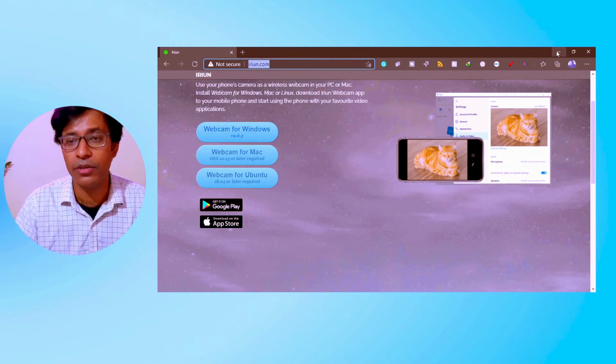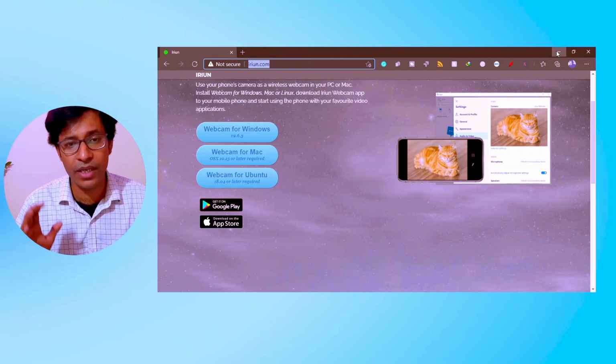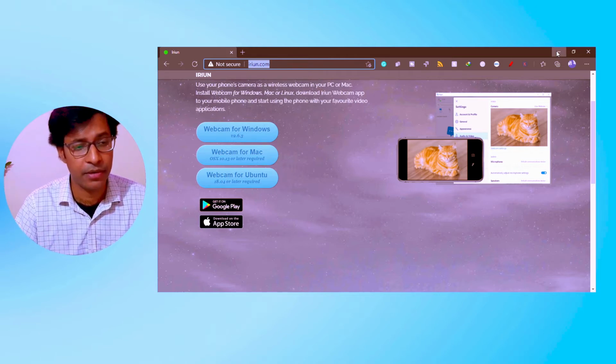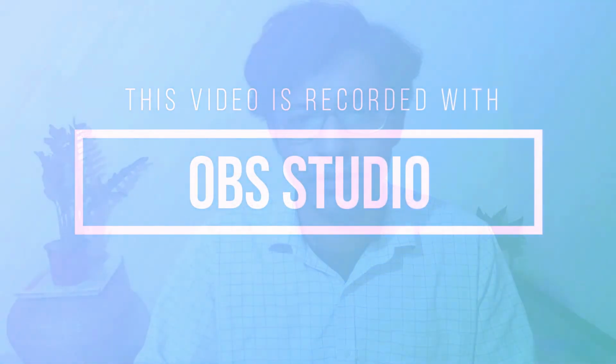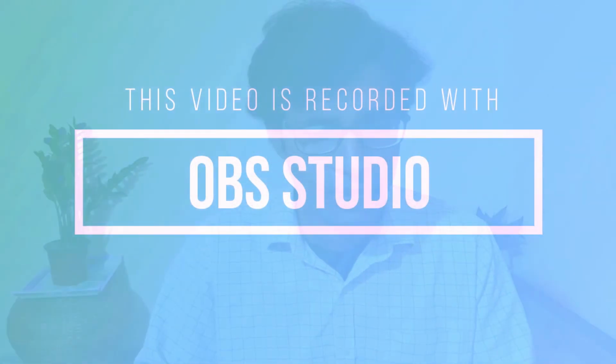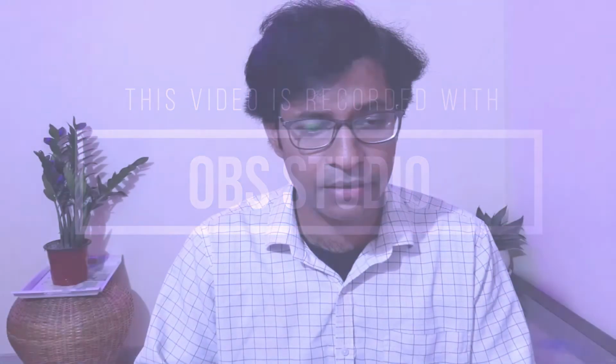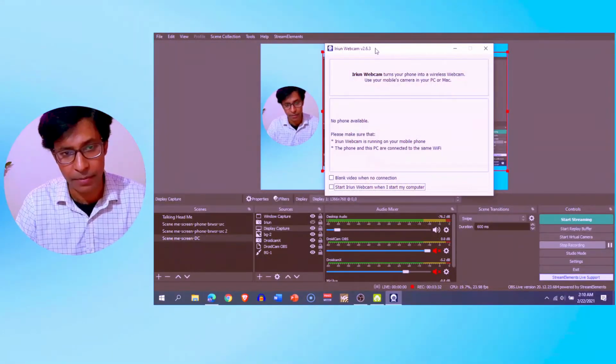So once you download it, you will find the app installed in your PC, and you have to connect between the two applications. I'll show how to do this, and let me go and show the screen. Once you download the Iriun webcam application, it says no phone available.